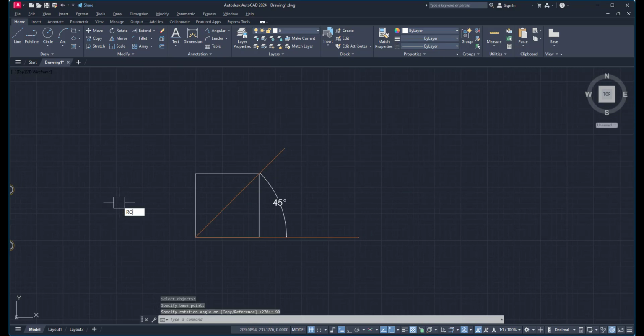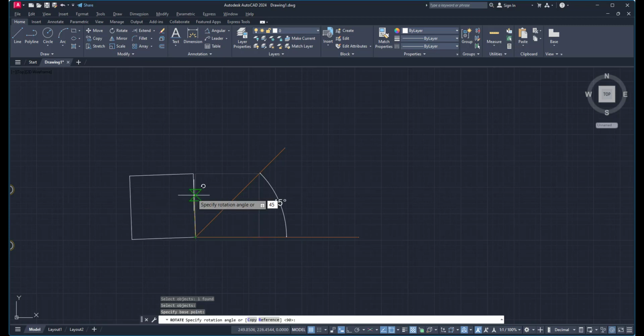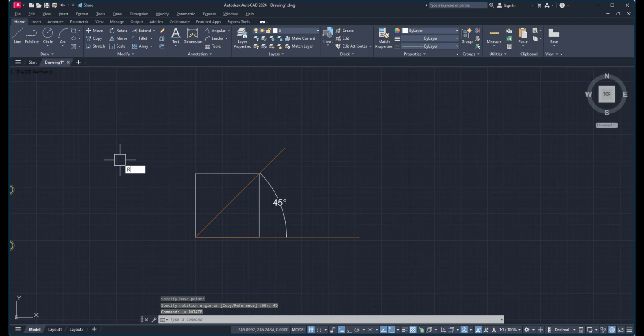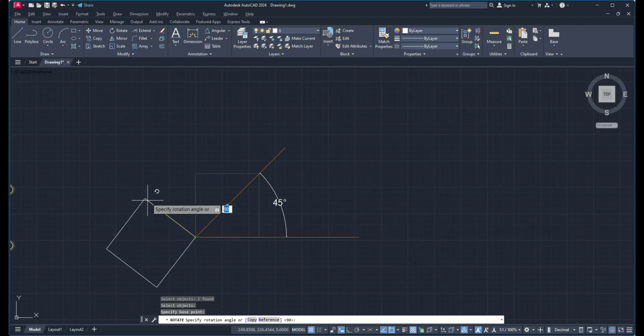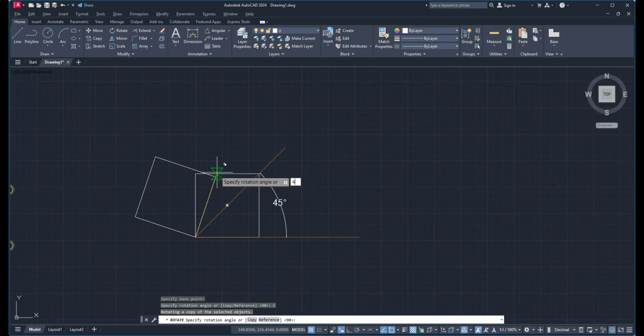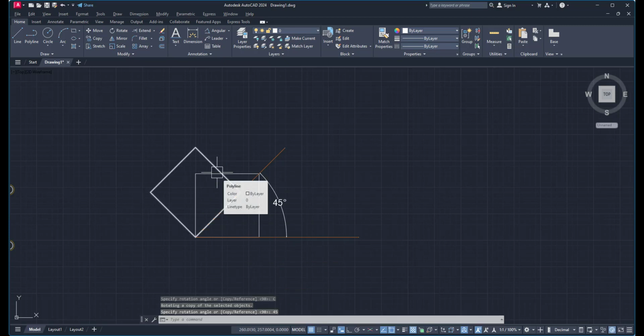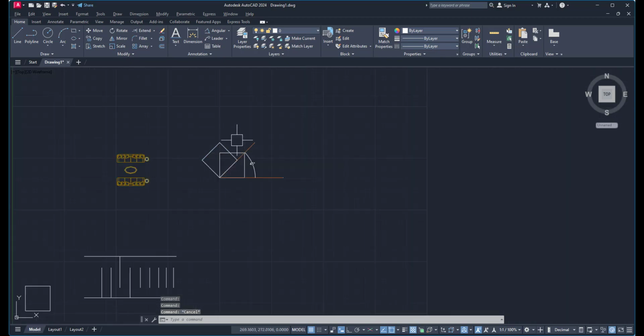In the same way, you can take the rotate command again, select this square, click on the base point and give the angle of rotation, that is 45°. If you want to keep the original also, then I just do Ctrl Z and take RO, enter, select the object, enter, click the base point. Before specifying the angle, I have to click on the copy option and then give the angle of rotation, that is 45°, so that you get the original square as it is and the next copied square will be rotated by the specified angle. In this way you can use rotate.